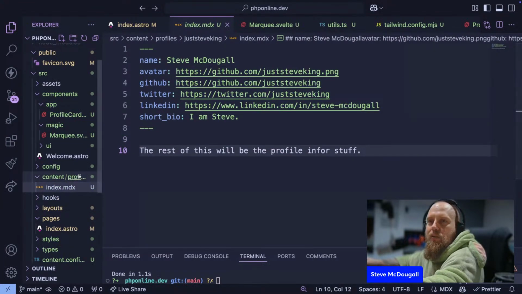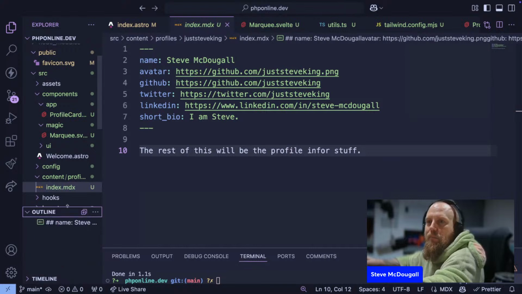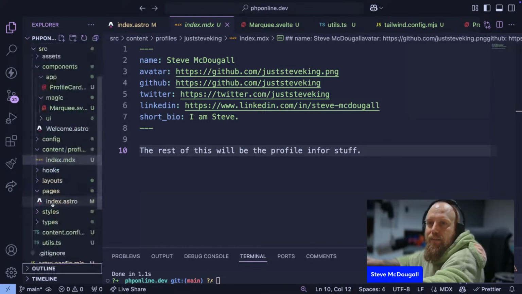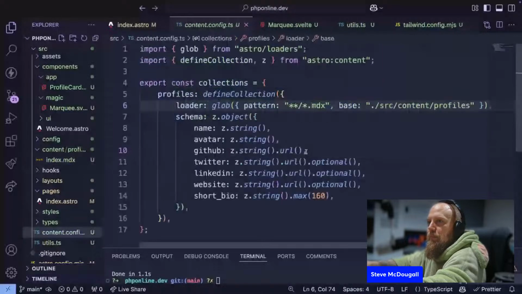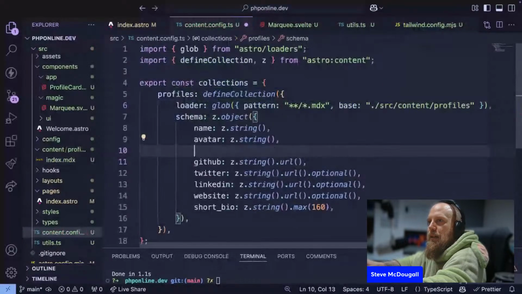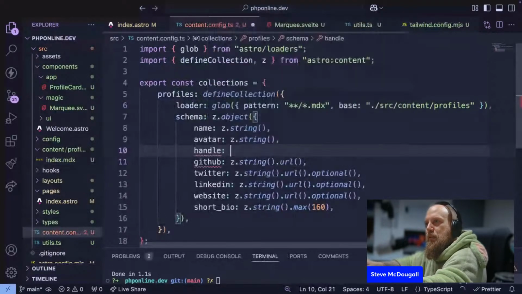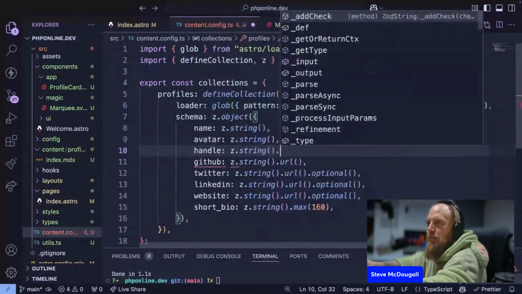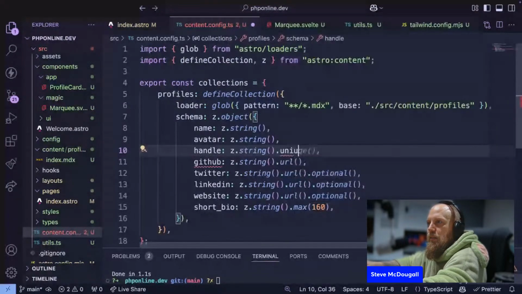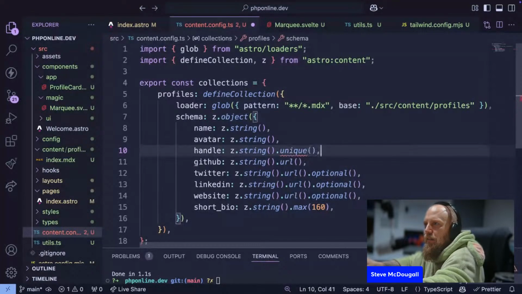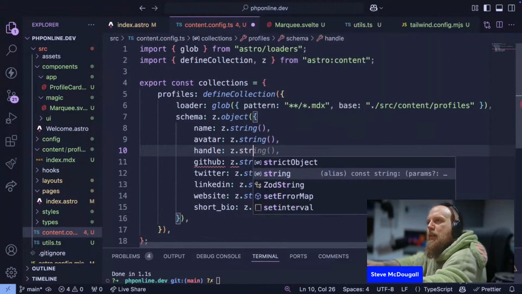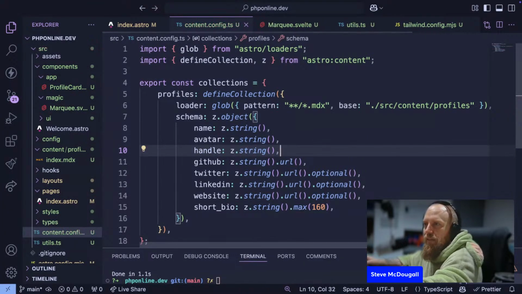Okay, maybe we'll go to here, and what we'll do is we'll have a handle, z.string. Can I do like a unique or okay, apparently not. We'll just do z.string.